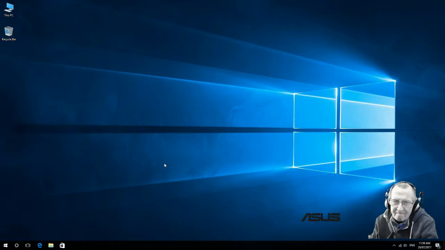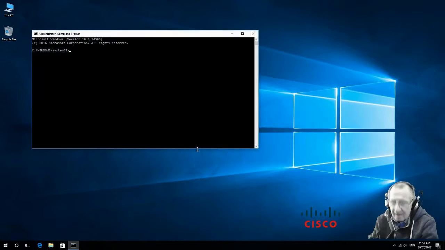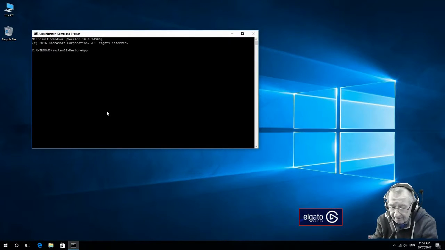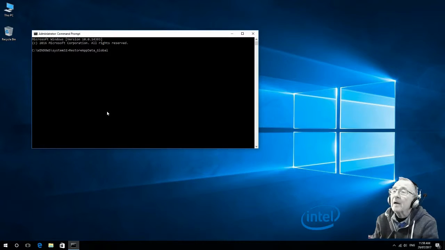It's taking its time. Here we go. Yes. And all we need to do is say restore app data underscore global. Oops, only one A, and hit enter.